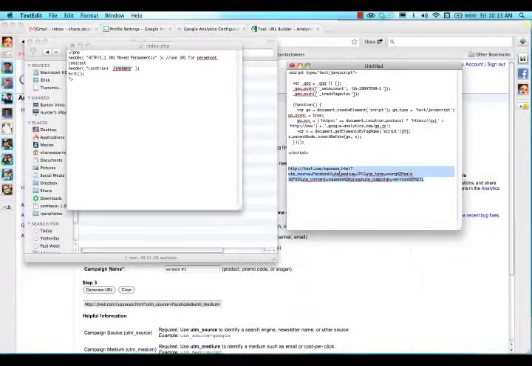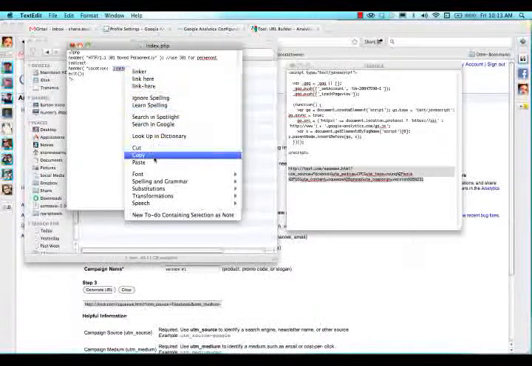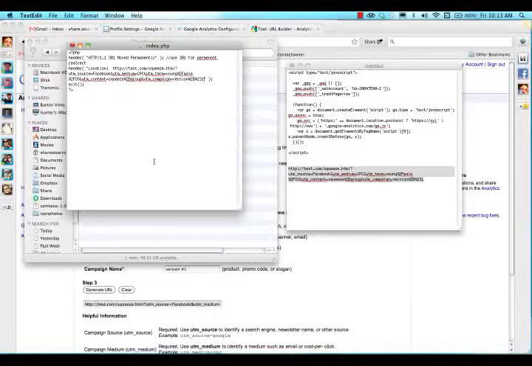What I did is I right-clicked and copied it, and then come over here and select the link section, and just right-click and hit paste and exactly replace that part of the code. And then what I've done here is I'm telling this redirect script, whenever someone hits this specific page, you're going to redirect to this big long link. And so I'm going to hit save.